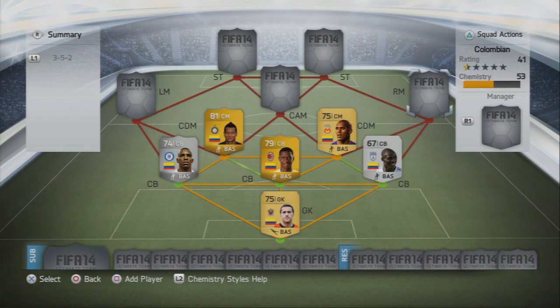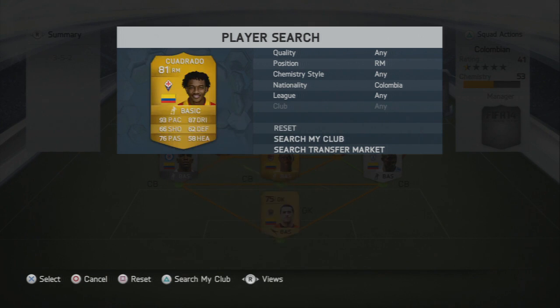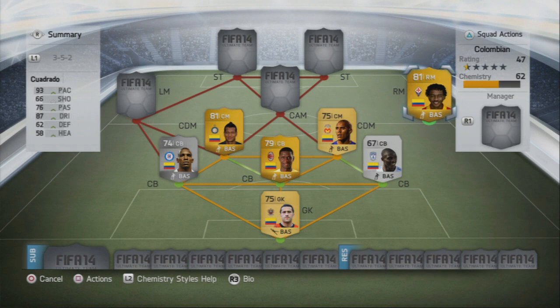If we move out to the wings, we have on one side Cuadrado, I think that's how you say his name, a really fast right midfielder, again in the Serie A, so good for your Serie A teams or good for your Colombian teams. Cost you about 5k, but at that 93 pace, it is really worth it. He's brilliant at bombing down the line and getting the crosses in, especially to Falcao, who is absolutely lethal in the air.